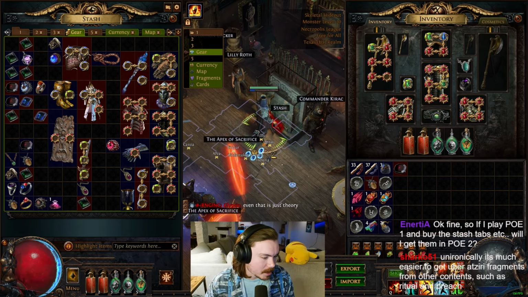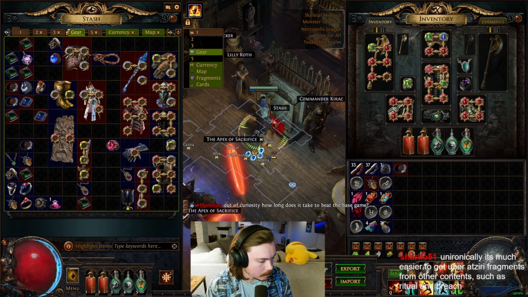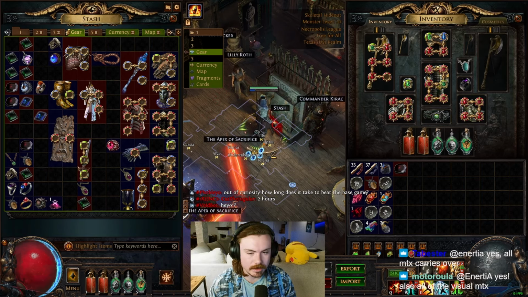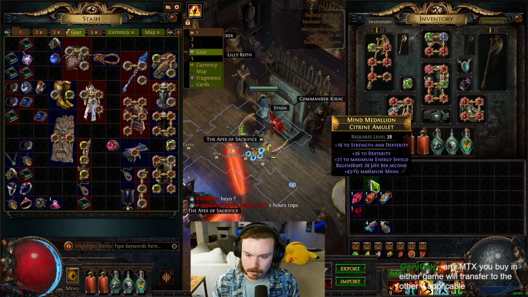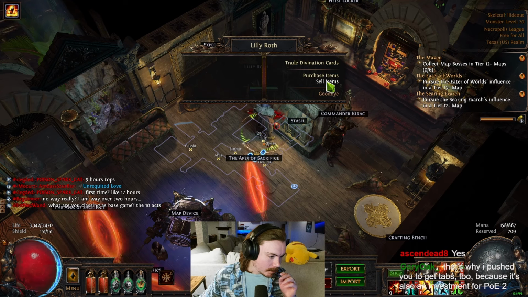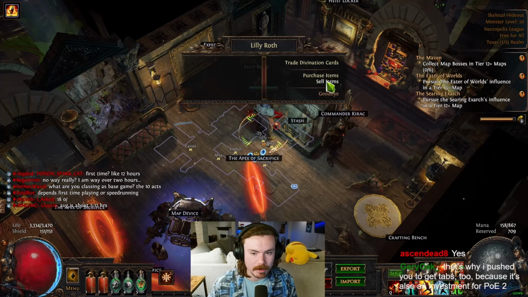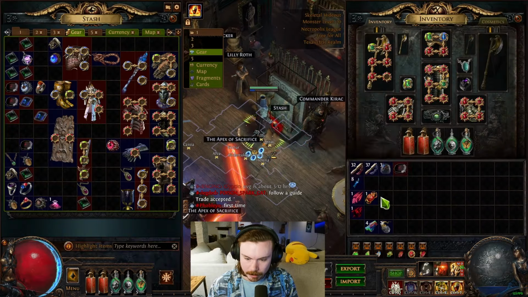So if I play PoE1 and buy the stash tabs, etc., will I get them in PoE2? That is a very good question. Do you? Unironically, it's much easier to get Uber at Ziri fragments from other content, such as Ritual Breach. Okay. All MTX carries over. Oh, yeah! Wow, that's really cool of them, actually. I wouldn't have expected that. So far, GGG has impressed me a lot more than Blizzard. Any MTX you buy in either game will transfer to the other game if applicable. That's why I push you to get tabs too, because it's also an investment for PoE2. Oh, yeah, that's awesome. All right, sell that. That is very, very ethical on their part. I like that.